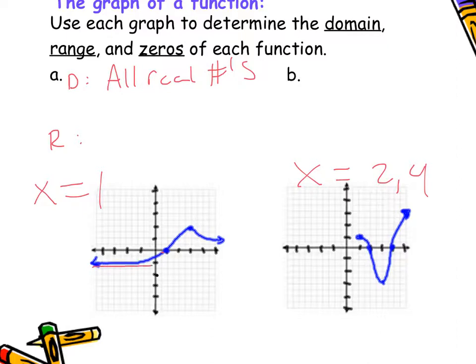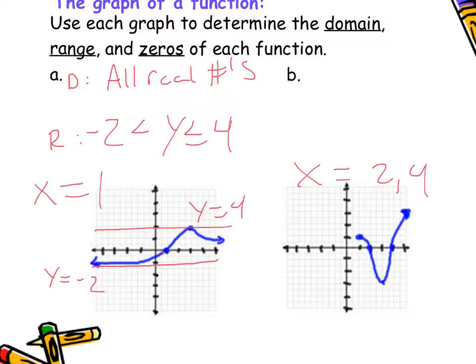It looks like right here and right there, those are two lines, one at y equals -2, the other at about y equals 4, that this graph doesn't go past. What that means for my range, I'm going to state that y, actually it looks like it's approaching -2, not crossing, and it hits this maximum point at y equals 4. So for my range, I'd say that y has to be greater than -2 but less than or equal to 4 because it's in between those two horizontal lines.